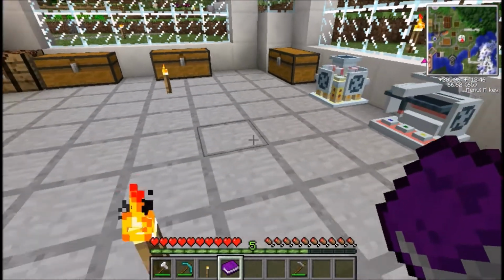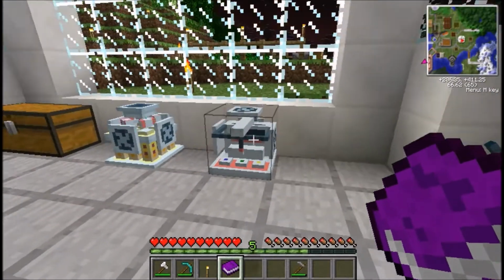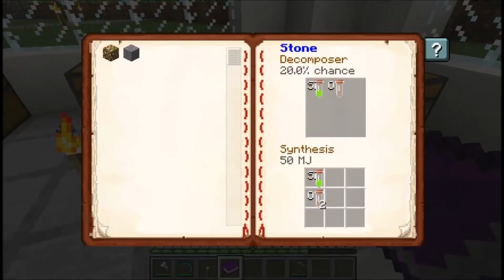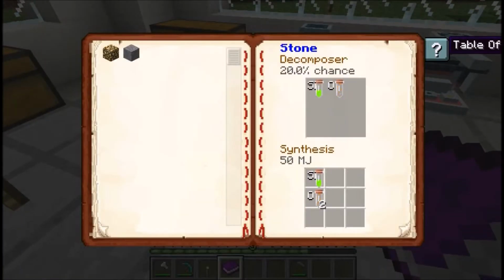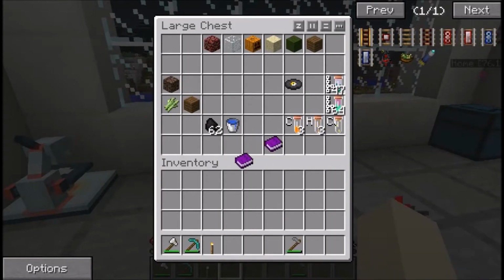So one of the things you need to remember is not to click this button here. It works on some machines such as this, so if I press that it would tell me what the machine does, but in this book it does that: missing texture. So if you are like me and you're wondering what table of elements is going to pop up and you click it, this occurs. All you have to do is just press escape.